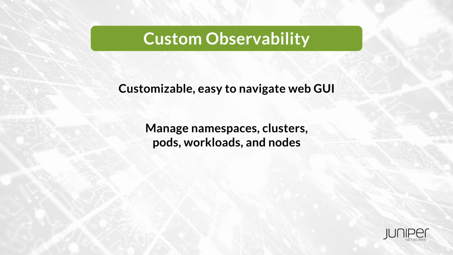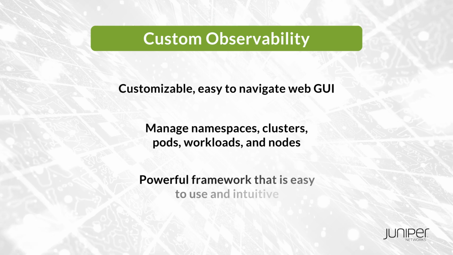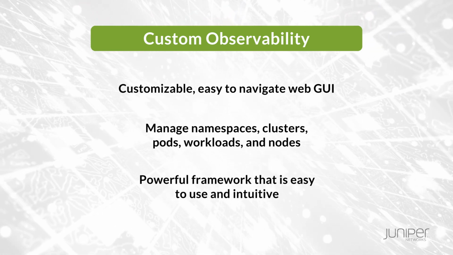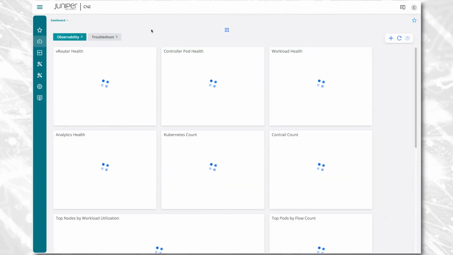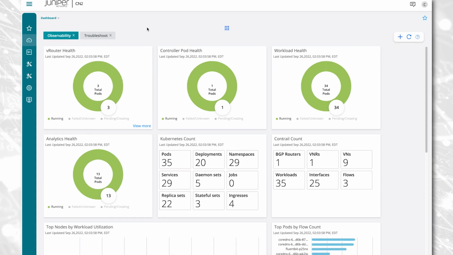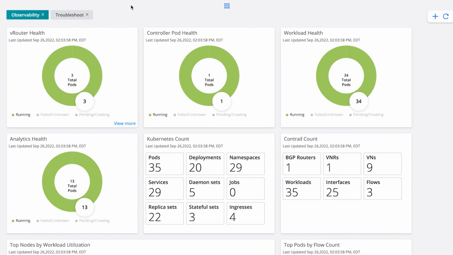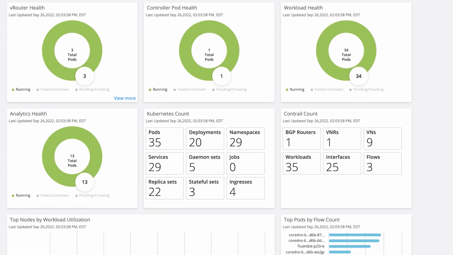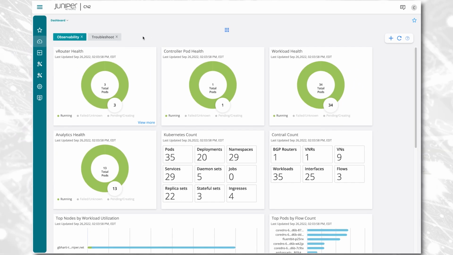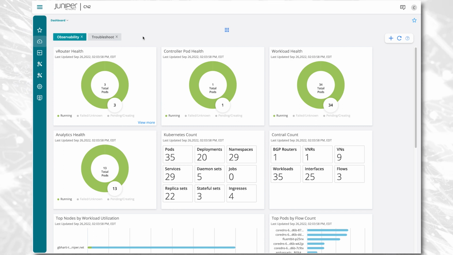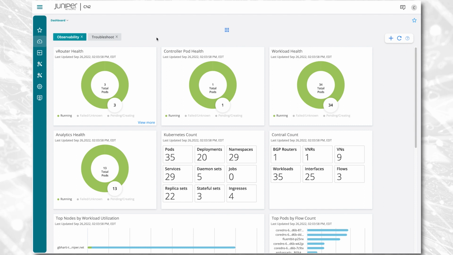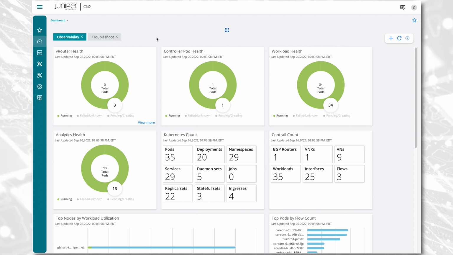The CN2 Web GUI uses a powerful framework to make health monitoring, problem isolation, and problem resolution easy and intuitive. From the observability dashboard, the default view presents a real-time summary of your CN2 and Kubernetes deployment, including pod count, namespaces, services, and more. Using color coding and simple terminology, the health and state of your workloads and networking environment is easy to understand with layered click-down capabilities for more detailed analysis.